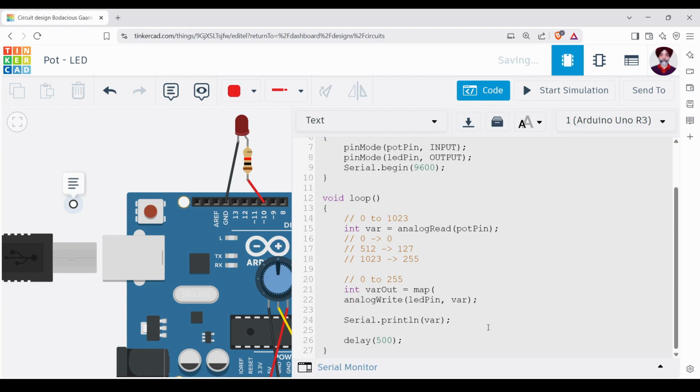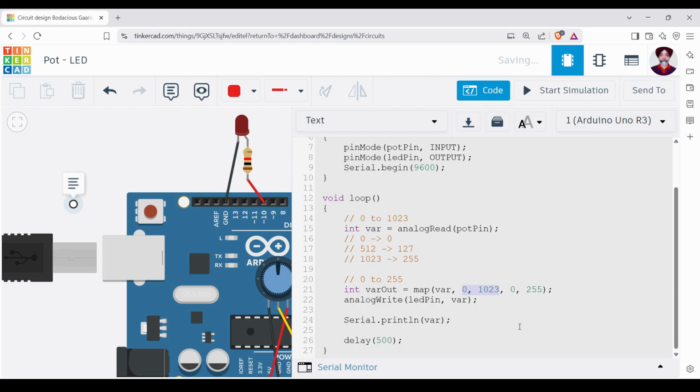The map function takes a variable, that is var, which is supposed to be translated from 0 to 1023 to 0 to 255. So you can understand what is happening here. The map function is basically taking a value from var, and var's values are supposed to be 0 to 1023.